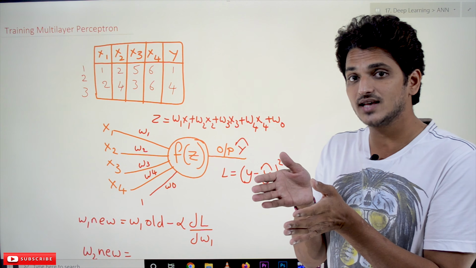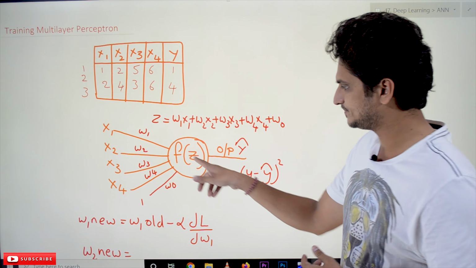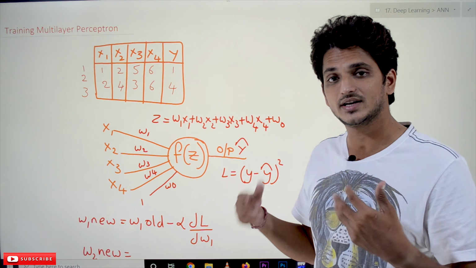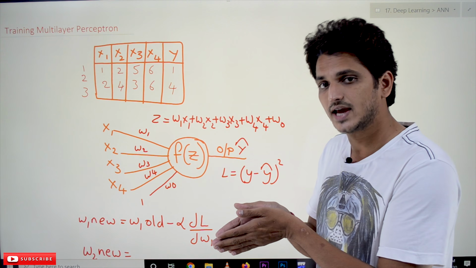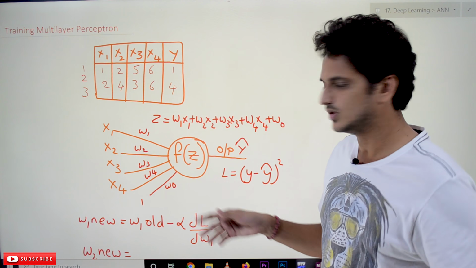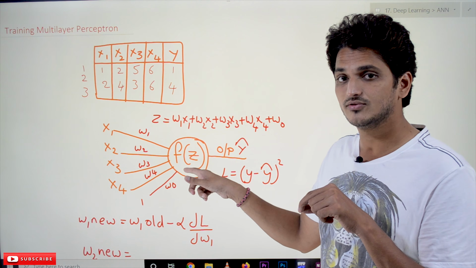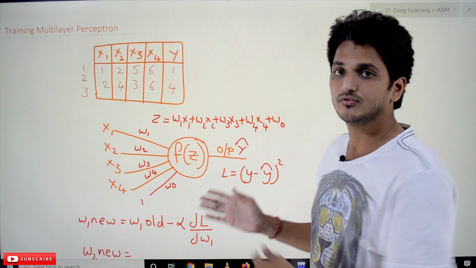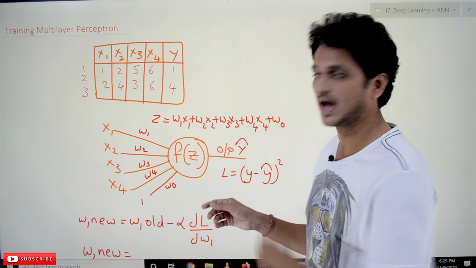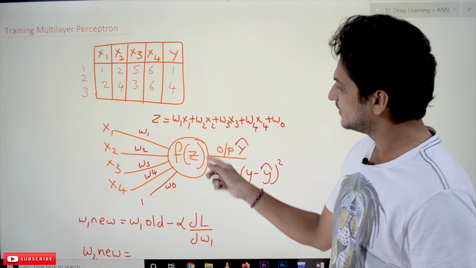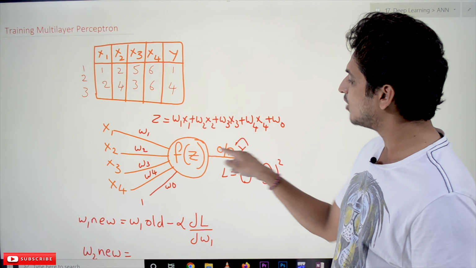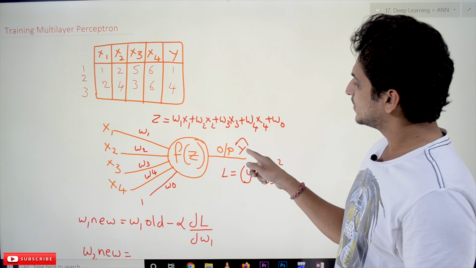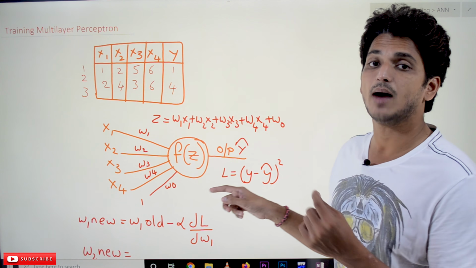This z is given as an input to the activation function, which we call F. We have not yet discussed the different types of activation functions and the use of the activation function. In our coming classes we will discuss it, and there you will understand how the performance of a neural network depends on the activation function. So z is given as input to the activation function. The output which we get from f of z, we consider as the output, and we call it y hat.